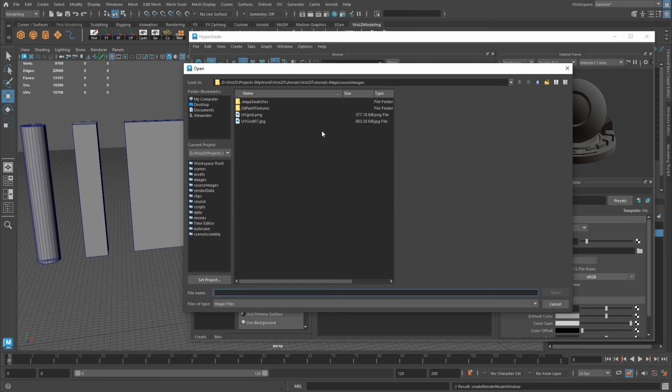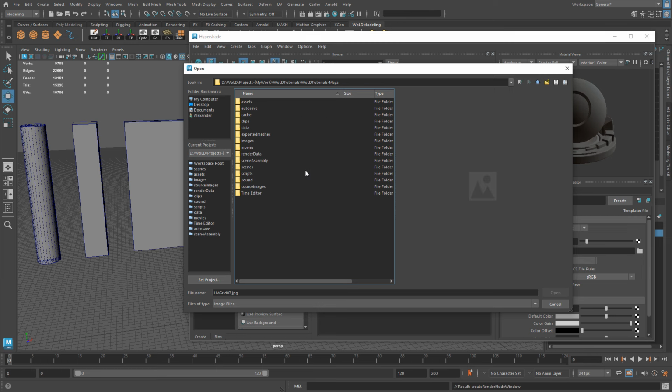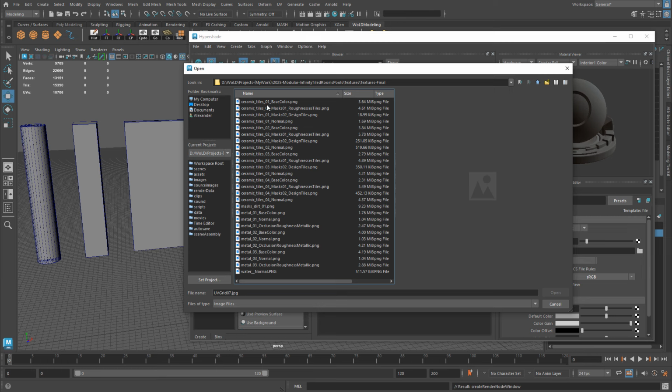Now you can place a texture to use inside here, and I currently have a UV grid, so we can choose one of these to use. Or if you have a texture, which I do for these objects, or just a tiling texture to use, you can navigate anywhere on your drive to find it. So that's what I'm going to do. I'm simply going to jump out of this folder, hit backspace, and just go to a directory where I know I have tiling textures, as well as some textures for those props that I want to use. So here I jumped into a folder where I have some ceramic tiles, tiling materials.